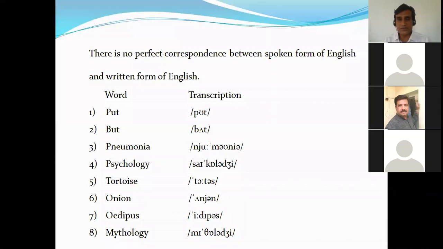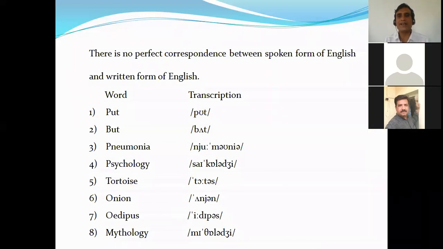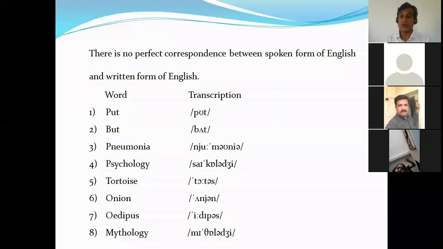And the answer I found in English phonology. See here, the alphabet is the same, U, but the sound here is "oo", and there it is "uh". So two different sounds are attached to a single alphabet, and so there is confusion, because there are 44 sounds in English and only 26 alphabets. So more sounds are attached to the limited alphabet, and so there is great confusion. Let us see the next word in the series.